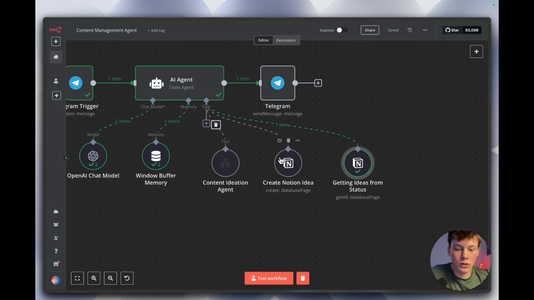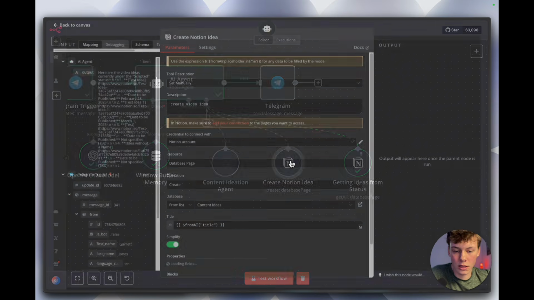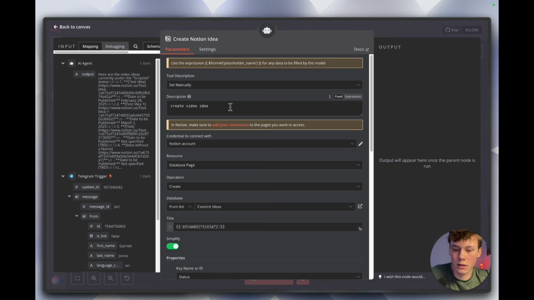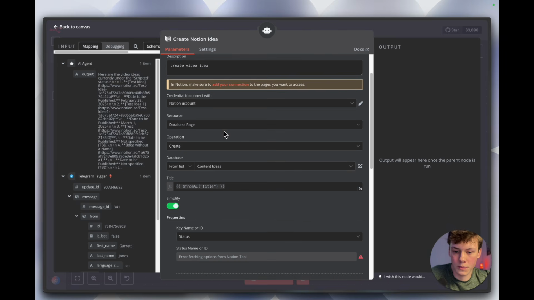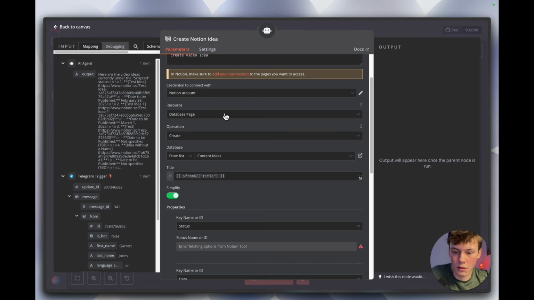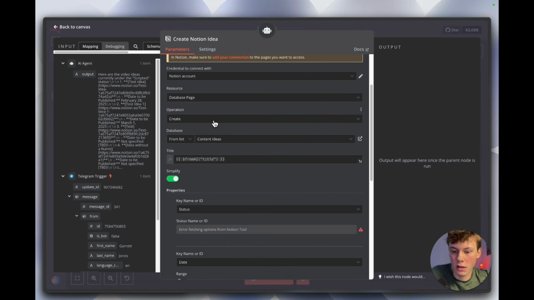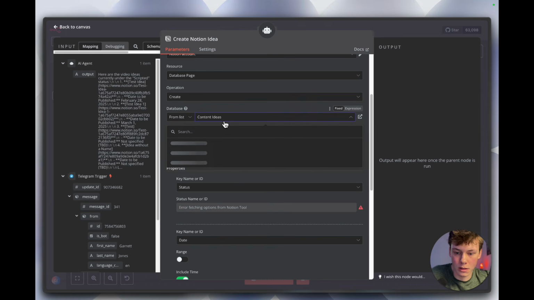So we're going to add another Notion tool, and I'm going to walk you through how I've configured this. Set the description to manually, create a video idea. The Notion account here, database page again. The operation for this one is going to be create a page. Again, we're going to select the database. Mine is Video Content Management.